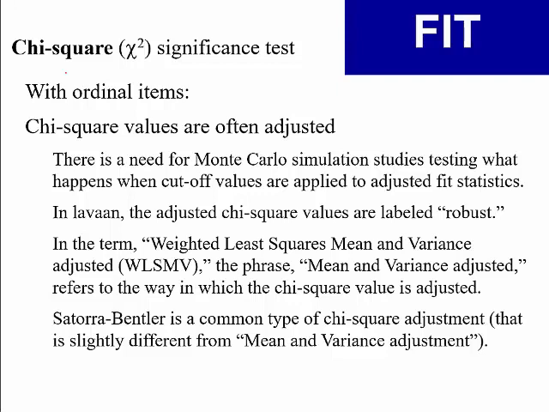And in our previous video, we looked at how we could use the diagonally weighted least squares as our estimator when we have ordinal items or discrete items, and we can use maximum likelihood when we have items that have enough levels that we could treat them as if they're continuous. So if our items are ordinal, for example, if you have items on a questionnaire and they only have maybe 5 or 7 response options for each item, then we should treat them as ordinal or discrete. And when we have ordinal or discrete items, it's common to make an adjustment to the chi-square value. So once you calculate the chi-square, then the typical thing is to adjust it.